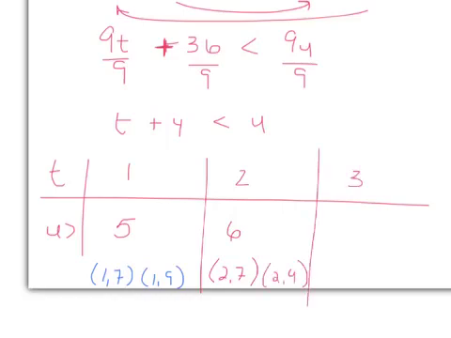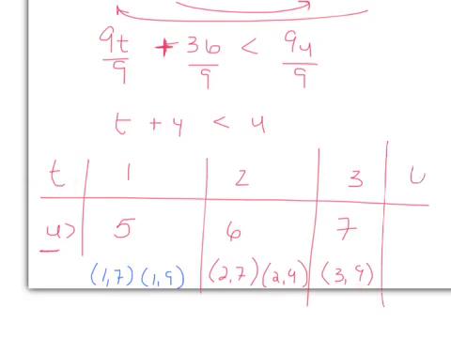Next, we take a look at the number 3. If you add 4 to that, you get 7. What odd number is bigger than 7? Only the number 9. And remember, this is the units digit, so we're not going beyond 9, because the units digit is any number from 0 to 9. So this becomes 3, 9, because u must be greater than 7. The only odd number bigger than 7 is 9. The t value is the 3.